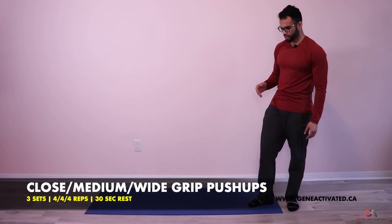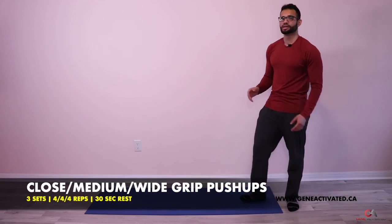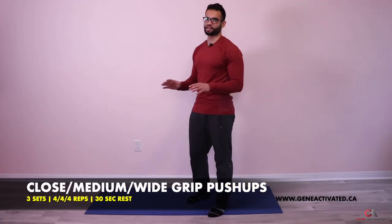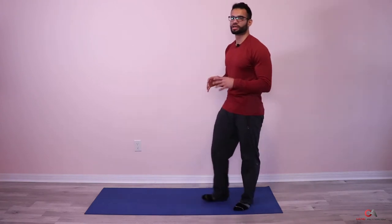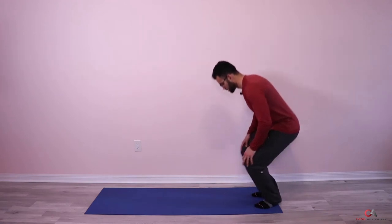So the first four we're gonna do as a close grip push-up. Then the next four we're gonna do as a medium grip push-up. So we start here close grip, okay? The second four, we do medium grip. The last four, we go wide grip, okay? So that's how it's gonna add to a total of 12 reps. And we're gonna do three sets with a 30-second break in between. So let's get into it.